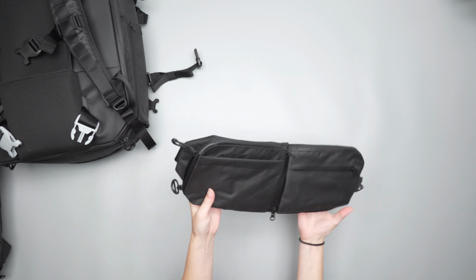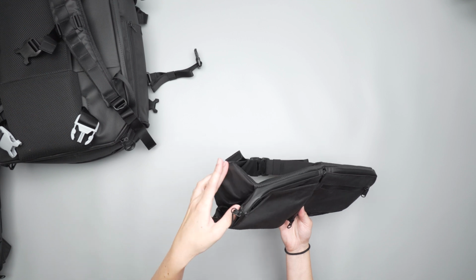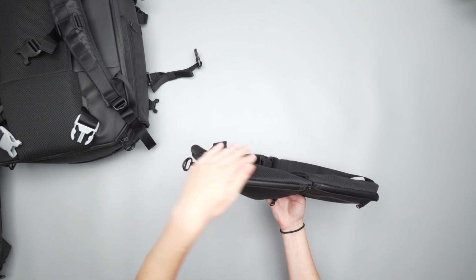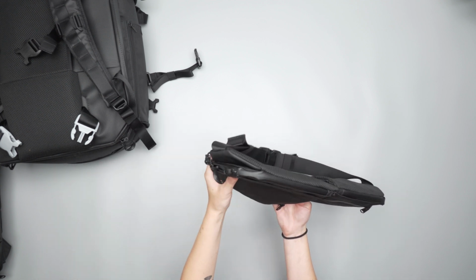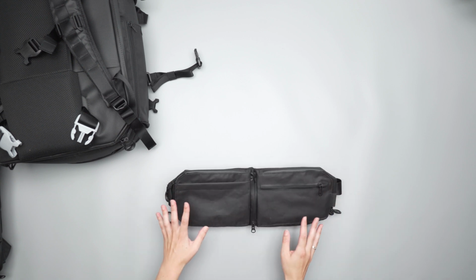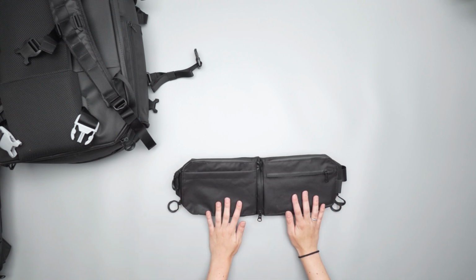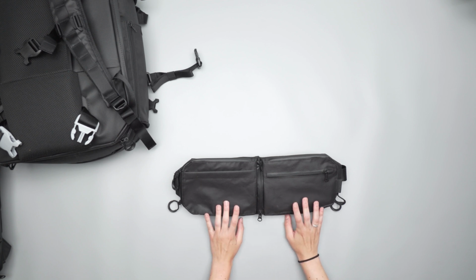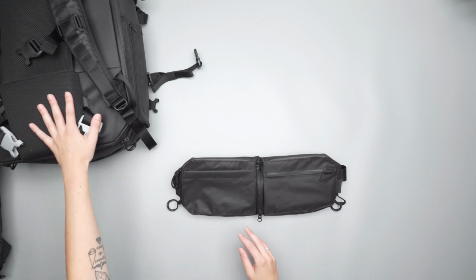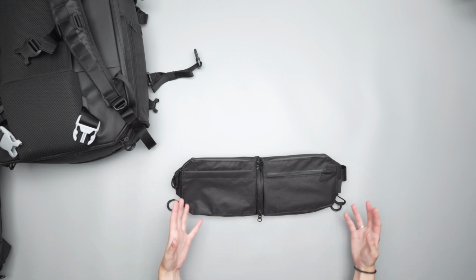So what ended up happening is it stayed really stiff and straight. And then this part here started to kind of separate and come out a little bit. And then the top would be a little bit, there'd be a big gap here when it's resting against my body, which you can actually see in some of the photos in the review. So that's something to keep in mind, that I wouldn't necessarily, me personally, wear this sling on its own. It just felt very bulky and awkward, but the functionality is really nice. So the fact that this is this big old hip belt that sits on this big backpack, that's huge for it to come off and just kind of function on its own.